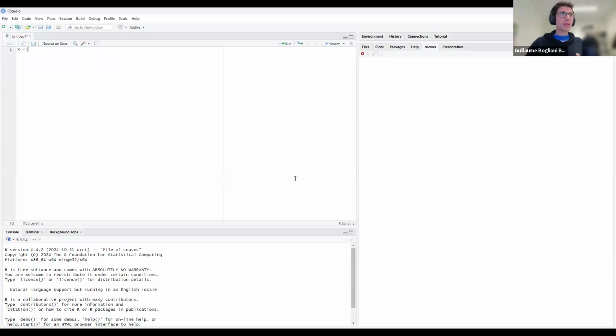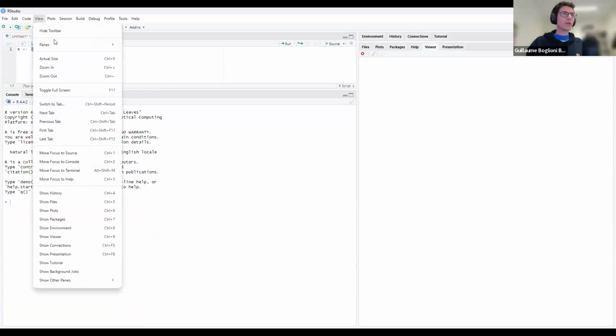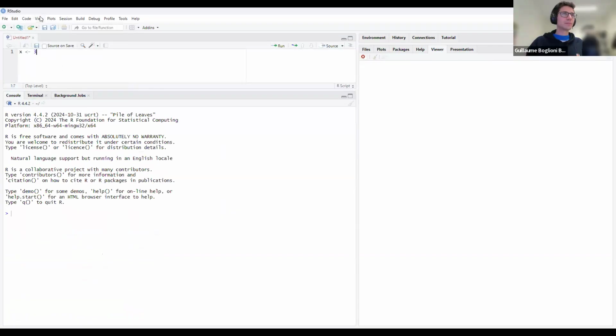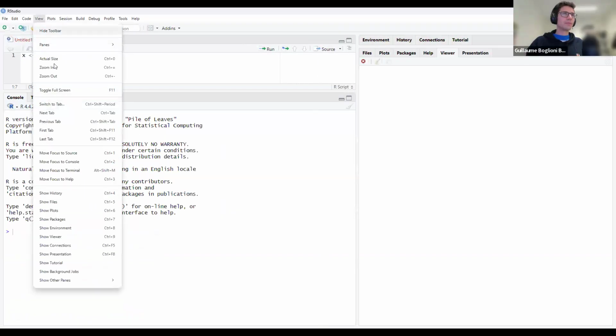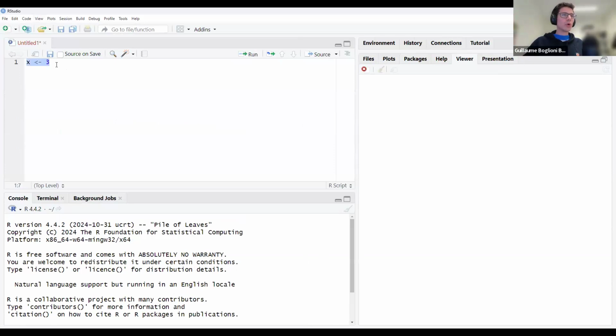So if I create X like this, putting a 3 inside X, and let me make this window a bit bigger so everybody sees. Now I'm going to run this code.